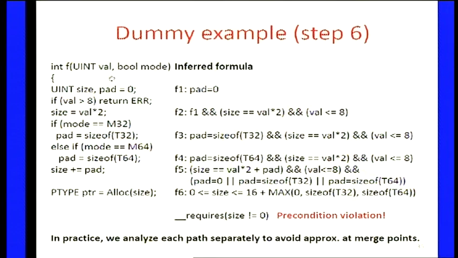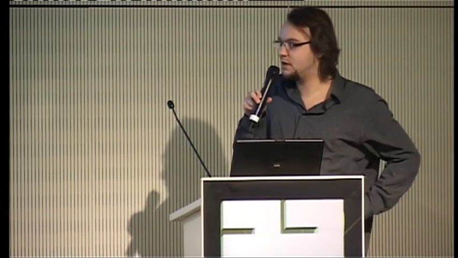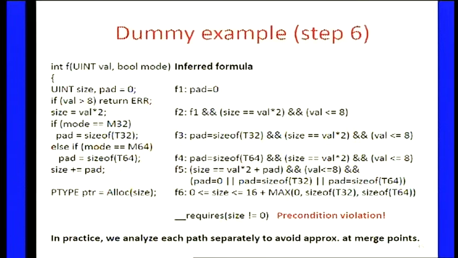In that case, it doesn't, right? So we have what we call a precondition violation. A precondition is a formula that you expect to be true at the beginning of the function. Also, you have a postcondition that is a formula that is true at the end of the function when the function returns. So here, if F5 doesn't imply size is different than 0, then you have a precondition violation, and it gives you basically a location, a static analysis alert. So this is how the tool that we use for detecting zero size heap allocation in the Windows kernel works.